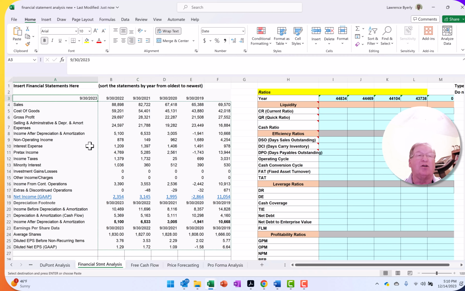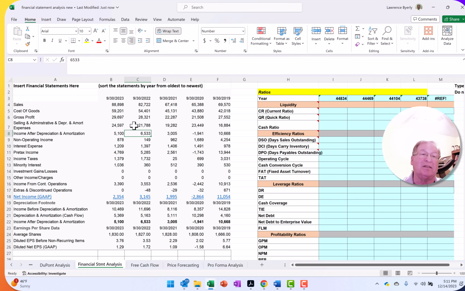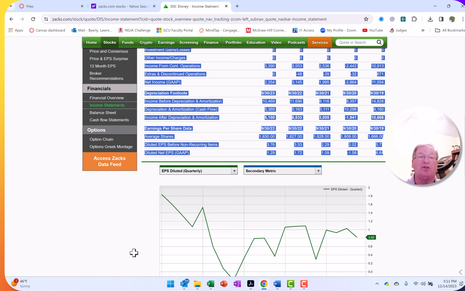So I just did Control V. When you look at this, it looks a little strange. We need to take these dates and move them over one column. I don't know why it does that, but it just does. The next thing we need to identify is that this data is not lined up the way we want it. We want 2023 to be over here and 2019 to be over here. Now, we can't fix that right now because we have to get the rest of the statements on there. So let's go back and retrieve those.